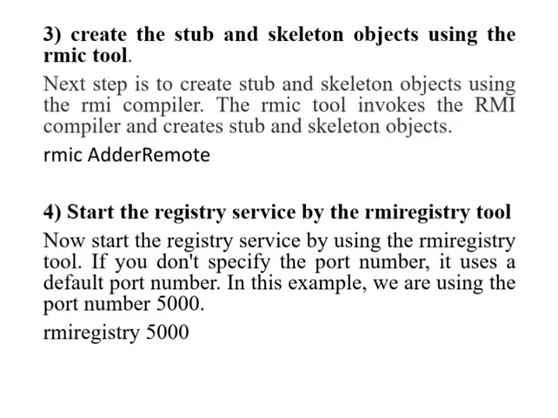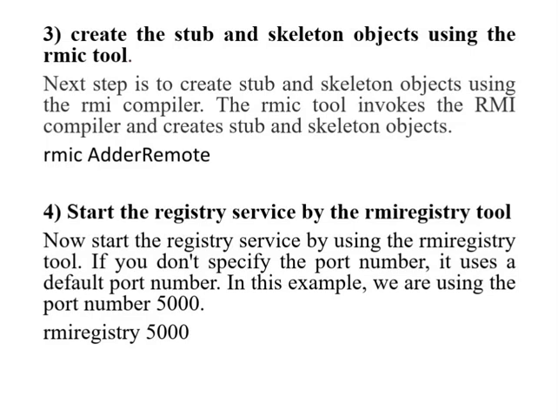Then the fifth step is create and run the server application. How we can create and run the server application: the RMI service must now run as a server process. The Naming class has methods for retrieving and storing the remote objects. There are 5 methods in the Naming class. In this case, we are using the name sonu.